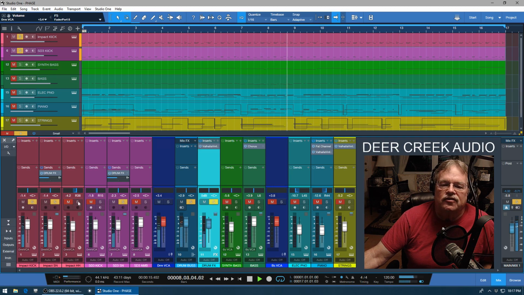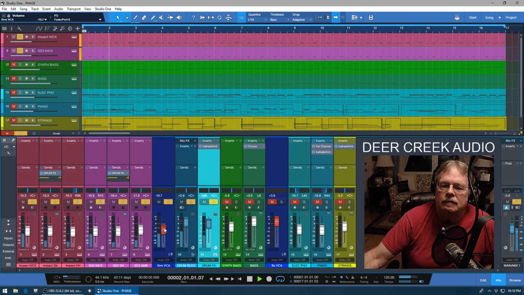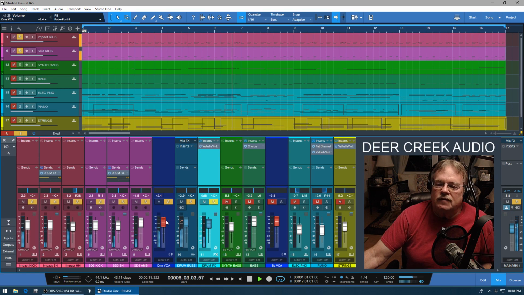Let me bring in these other drums here to help illustrate this effect. I'm going to go ahead and set it to pre-fader, meaning that the fader will not affect the amount that is being sent to my effects channel. And now as I bring the drums VCA down, I'm still hearing the reverb. So this is a good way to have your drums, or whatever you might have set up to go to a VCA, disappear into the reverb. That's a very common trick, used in a lot of things.